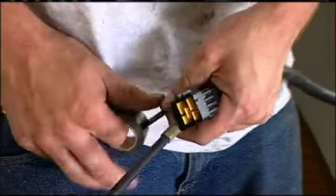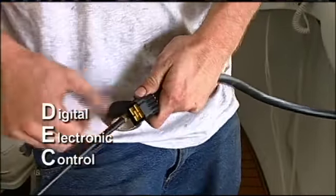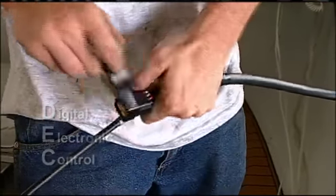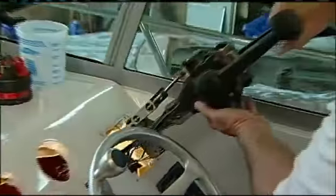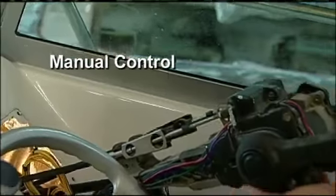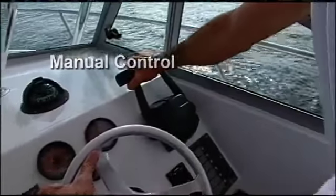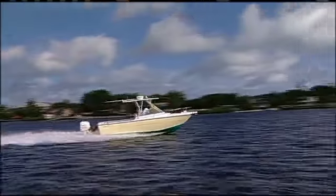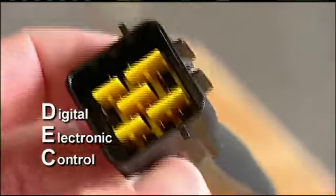Well, digital electronic control is a fly-by-wire system where it's instantaneous throttle response. You have a wire instead of two cables going back to the motor, and it reads the shift box throughout the full range. This is cool. Let me explain this to people. Okay, guys, when you have a manual control and you go to put that boat into forward, there's a little bit of lag time with the cables. This digital electronic control, and I've got friends with it, you put that boat in gear, it's instantaneous.